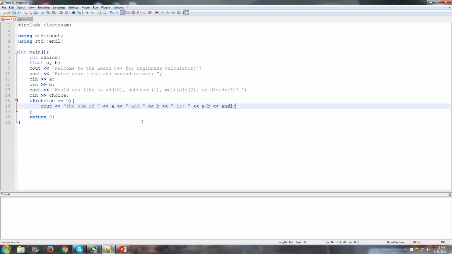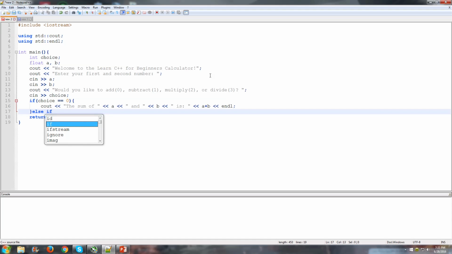Cool. Alright. Typically I'd be compiling as we go along just to make sure that we get this down, but I'm pretty confident this is going to be a small program, so it's not going to be very hard to find any errors. But else if, we're going to use an else if because it's only going to execute either one. It's either going to be add, subtract, multiply, or divide. You can't have more than one choice. So we can do an else if, since it doesn't have to fulfill more than one condition. Let me say choice equals 1.